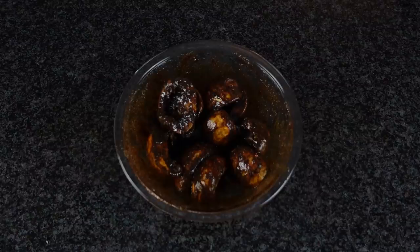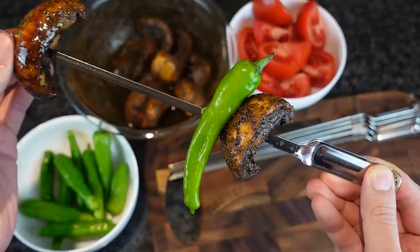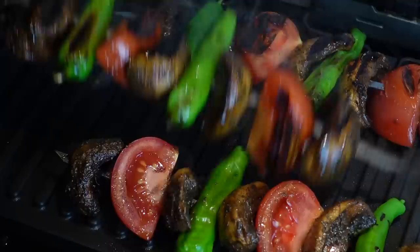Now it's time to assemble the skewers. We're gonna start off with one of the mushrooms, and then 1 shishito pepper, a mushroom again, 1/4 of a tomato, and then another mushroom. Because my skewers were ginormous and I wanted to fill up the space, I just kept adding more until I reached the end. Now it's time to grill them. Cook them for 8 to 12 minutes until the mushrooms are perfectly cooked and you got yourself some forest Miq'abob.